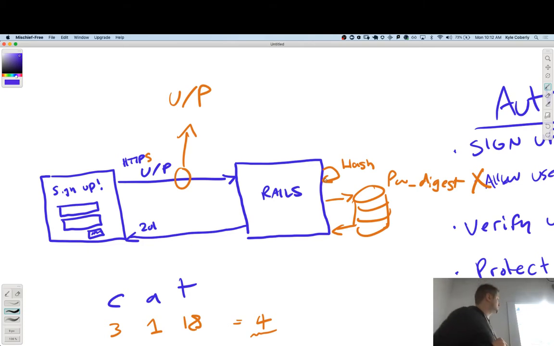Randomly generated salts. Have you come across the term pseudo-random number before? What's a pseudo-random number? Computers are not good at making random numbers, but they can make kind of random numbers. Exactly. True randomness is not a thing that a computer is capable of. It's instructions, right?